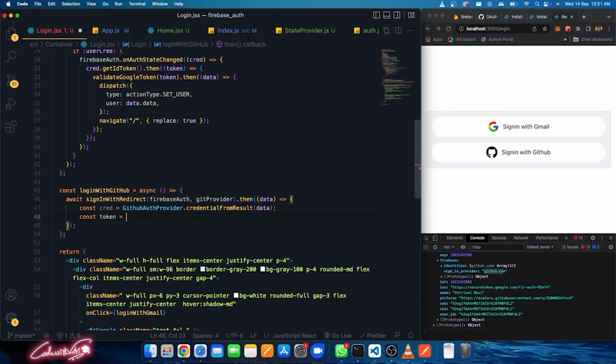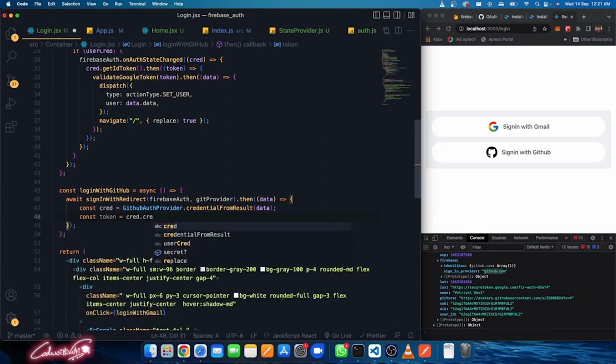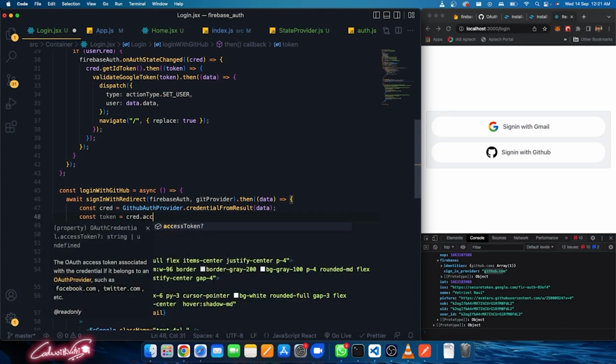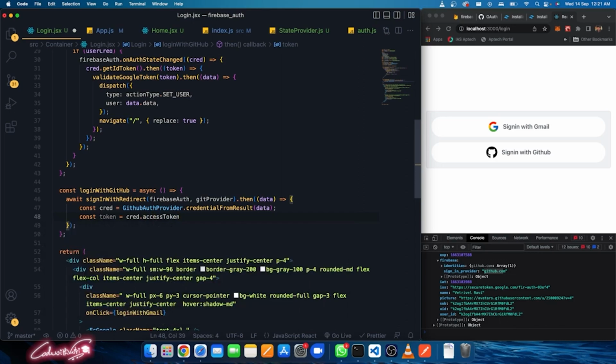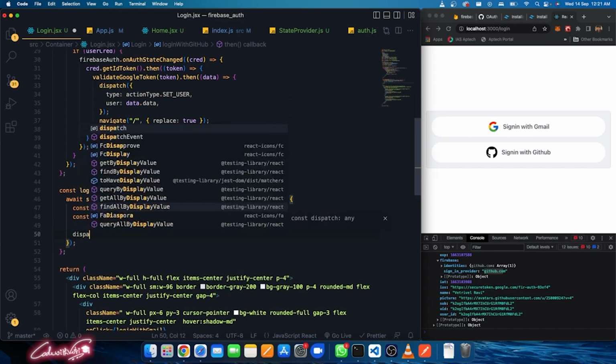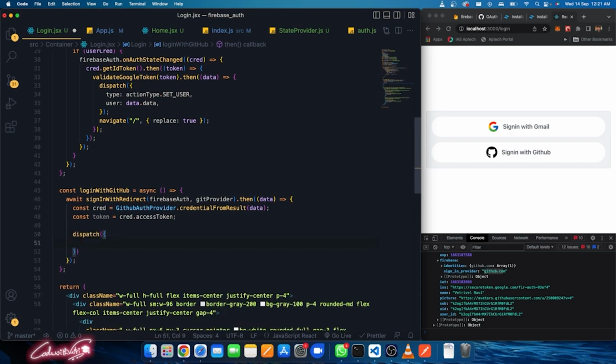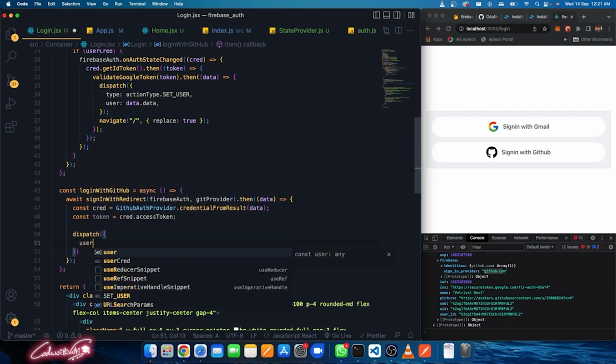Const token equals cred dot access token. Using that access token, I'm going to dispatch the user information. Dispatch user.